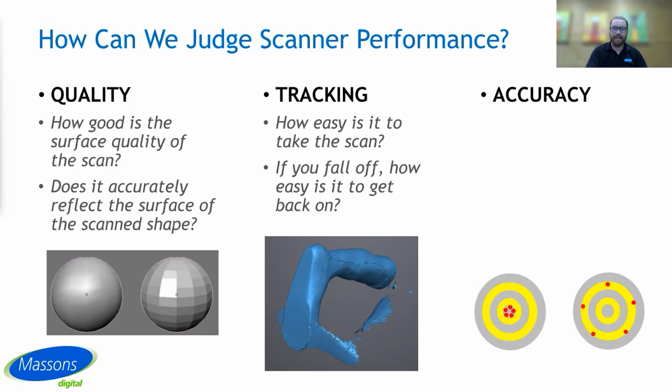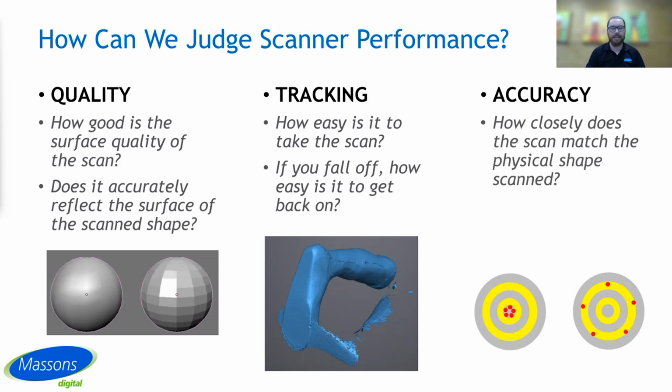And finally, we have accuracy, which is arguably the most important of all three. How closely does your scan actually match the physical shape? And is the volume correct, like bang on, or within a reasonable percentage? So dealing with things that are closed shell front and back, volumetric accuracy is really, really important. But for maybe something like a crush box, a couple of percent here and there might be okay. So you could use something that's a little bit less high fidelity.